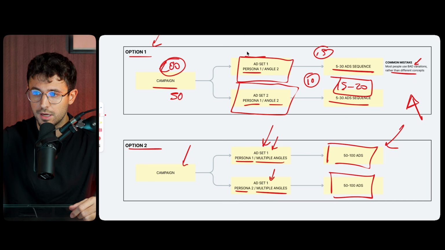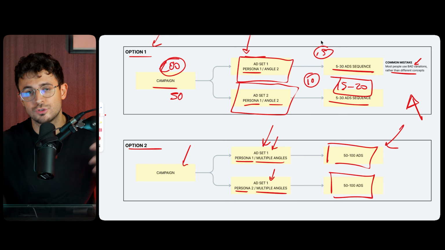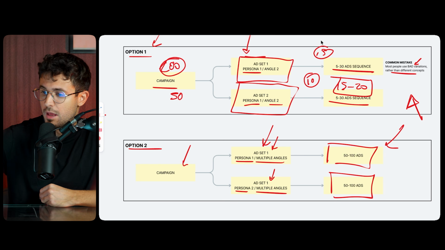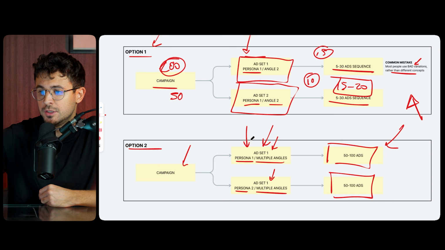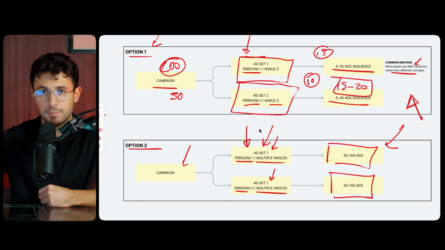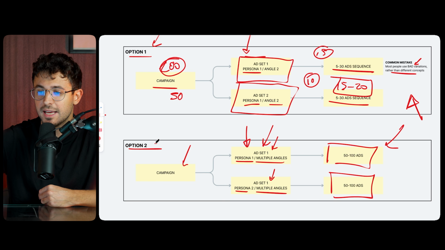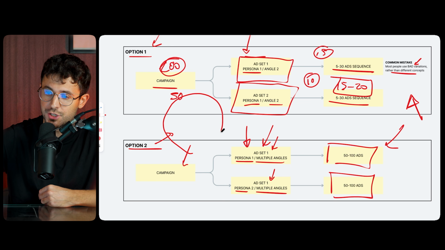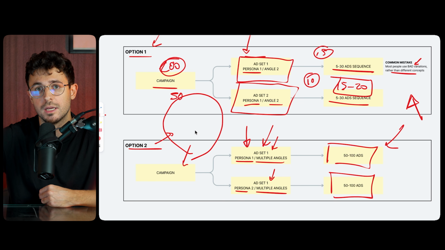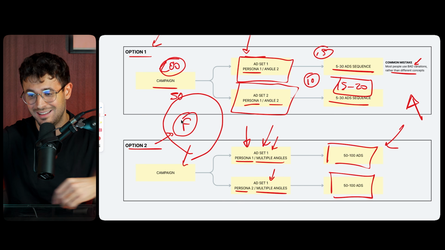Of course, this option might be a little bit more precise because you're consolidating all the angles and personas, but the other option is usually very scalable because you are expanding the data that the ad set is getting, since you're using different angles and different concepts. And so what that basically means is that the overall reach of the ad set gets much bigger, and you usually see a better frequency overall at the ad set level.